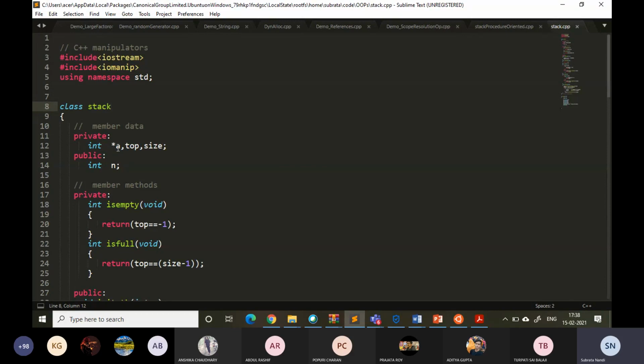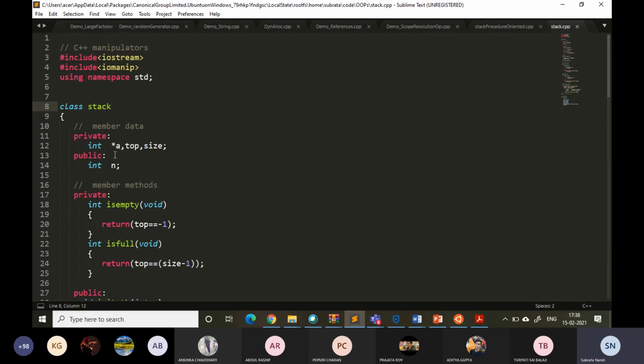So if we keep that in mind, to push and pop you really don't need access to top or size. That's why I made these private, because why should the user care about these details? Like when you write Python code, you really don't care about the size of the array. You try to hide everything that the designer has tried to hide from you. You just have to add, delete, and search.